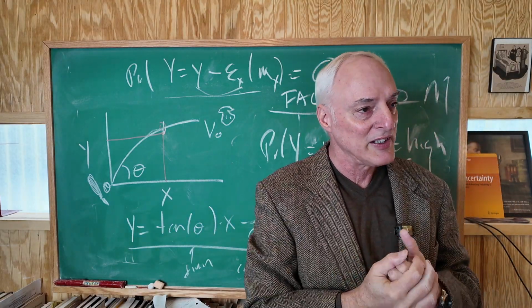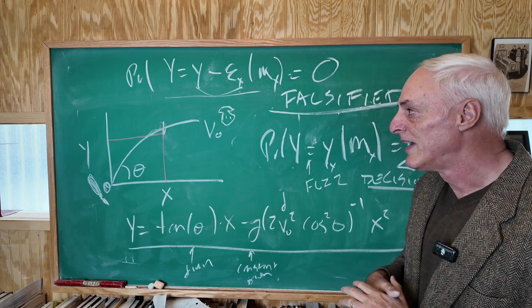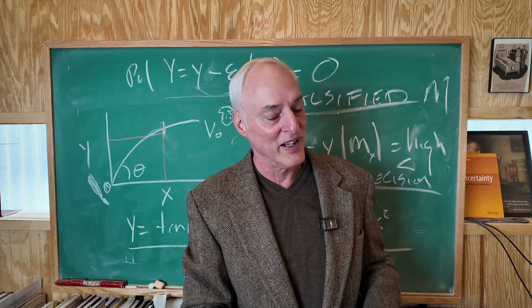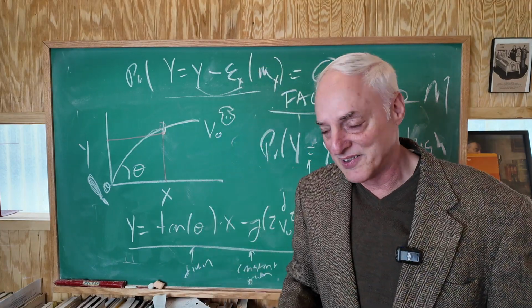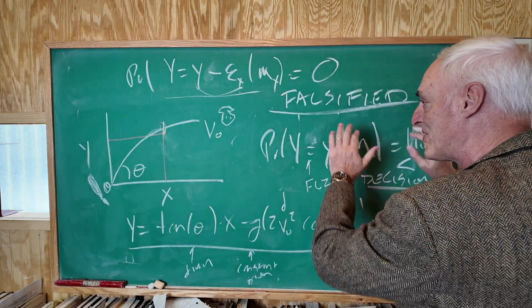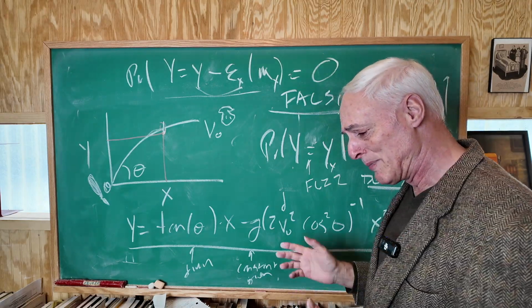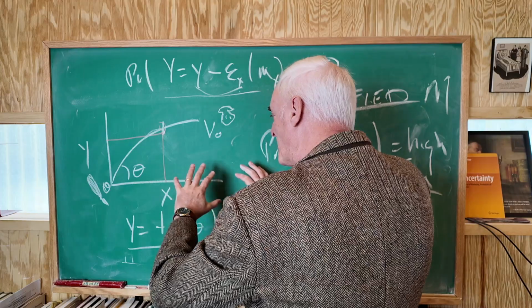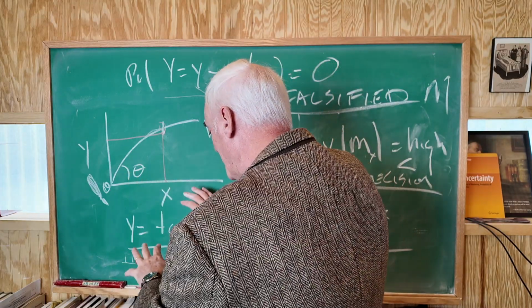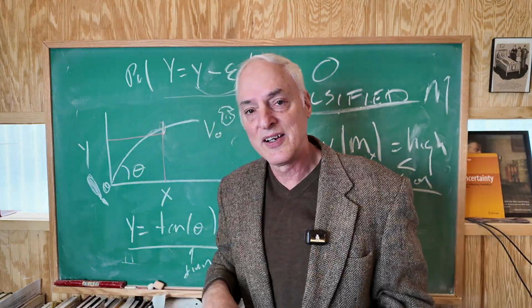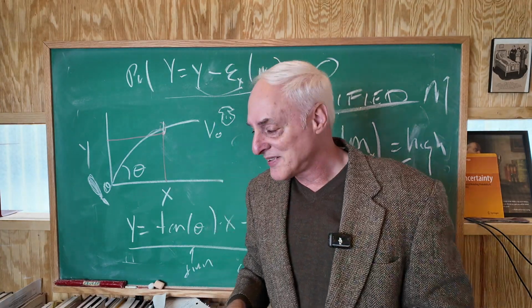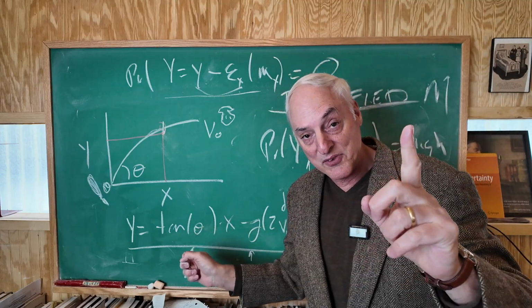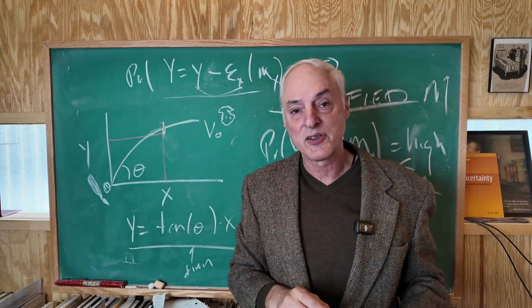Falsification of models is extremely rare. It doesn't happen. Scientists almost never abandon models when models make mistakes. They make all kinds of excuses for them. Falsification is going to turn out not to be an interesting thing, but people still talk about it all the time. And in fact, the real thing that we're missing here is something caused this departure. Something that's not in this model, if we accept this model as true, caused that little departure there.